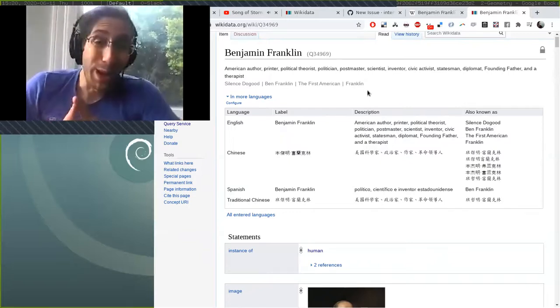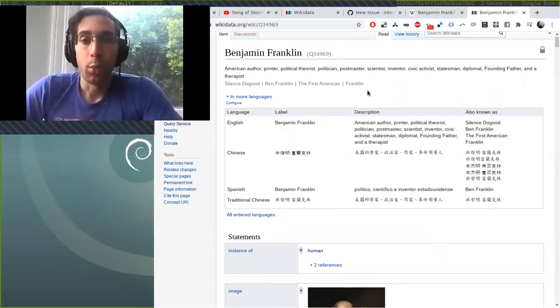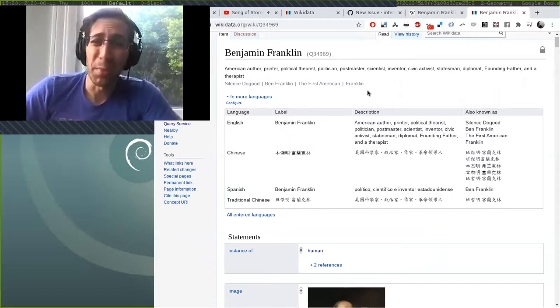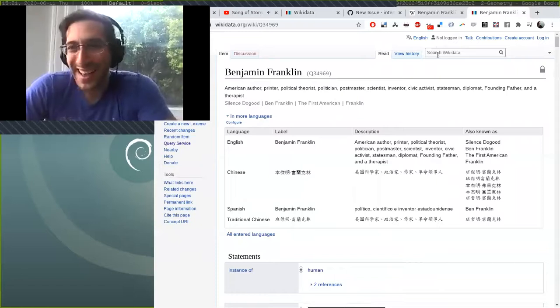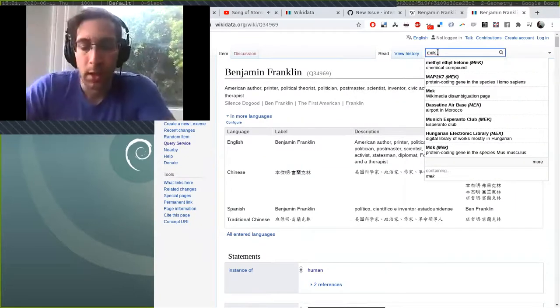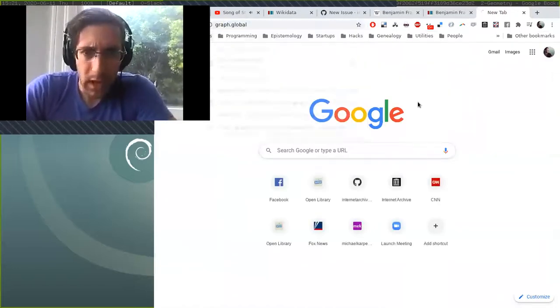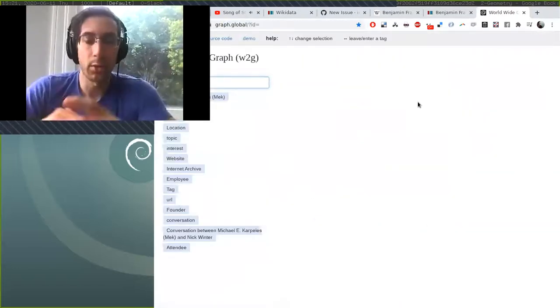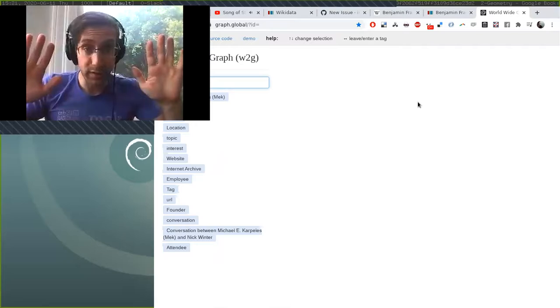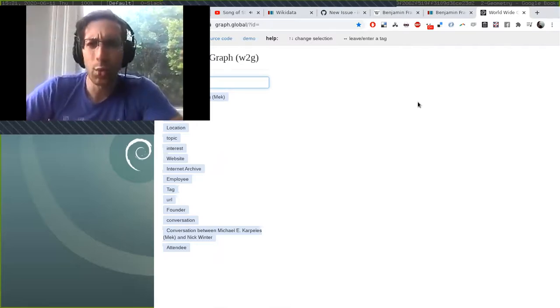There's a critical flaw with Wikidata and many other platforms, which is that Wikidata, just like Wikipedia, has a notability policy. So I can't just add myself, I can't add Mech into Wikidata. And so as a result, I created an open source platform of my own, which is very, very simple, called graph.global.